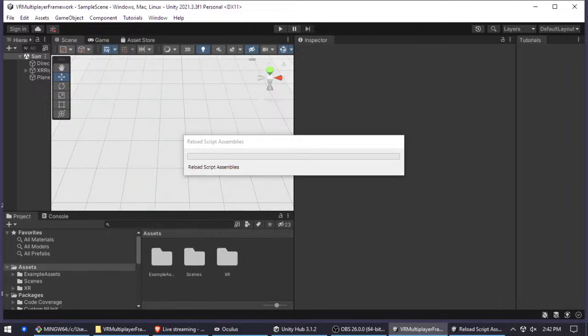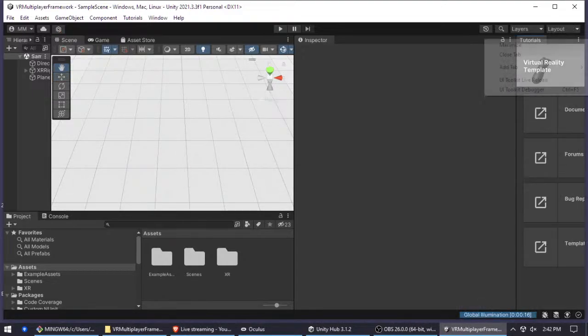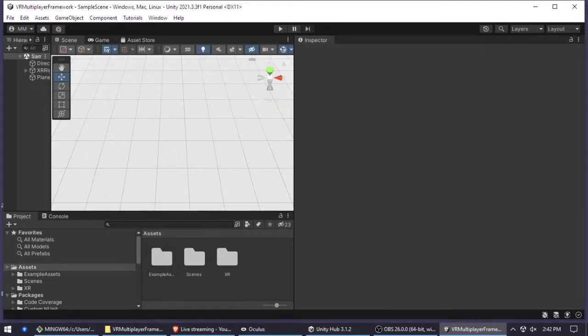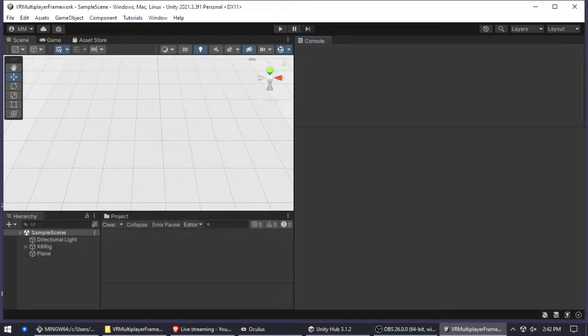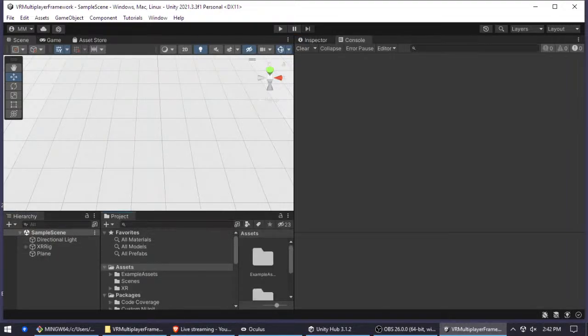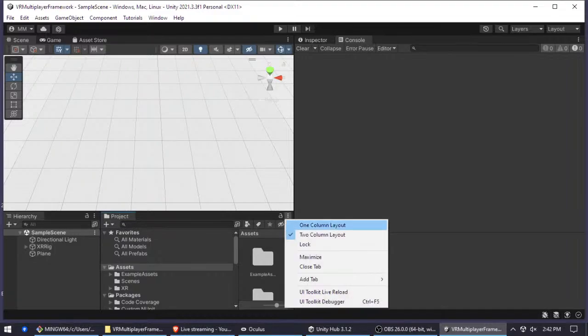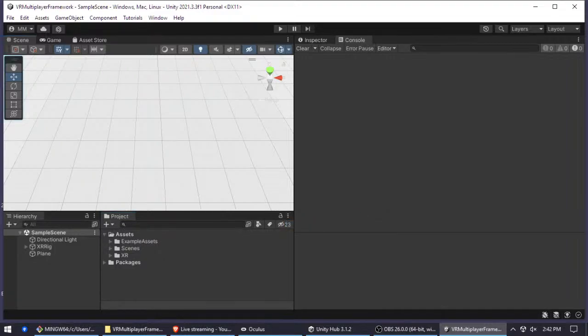All right. I don't need the tutorials. Just close this. All right, let's first set up this thing so it looks like the way I like to do things. One column layout, and this back up here where it belongs.